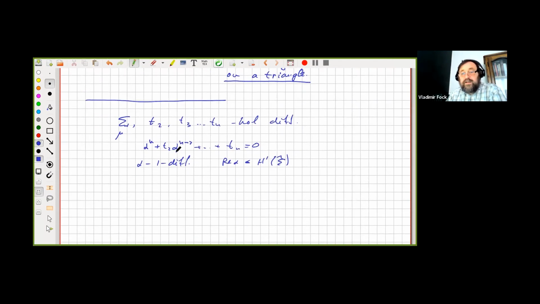Alpha takes n values at the point, so you have a covering, and therefore you have a map from the complex structure plus collection of differentials T2, etc., Tn to H1 of sigma tilde. But the main difference between SL2 and SLn is that this is not an isomorphism. For example, the dimension of this space is much lower than the dimension of that space. And the idea is how you can get around it. Using complex structure and holomorphic differentials, you get only part of this space. You really need the whole space.